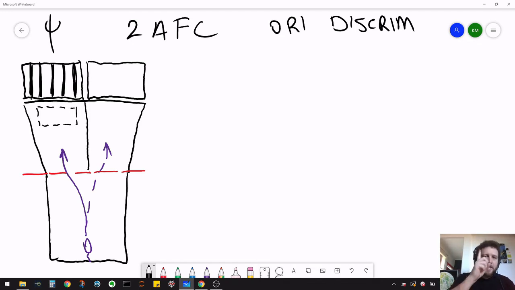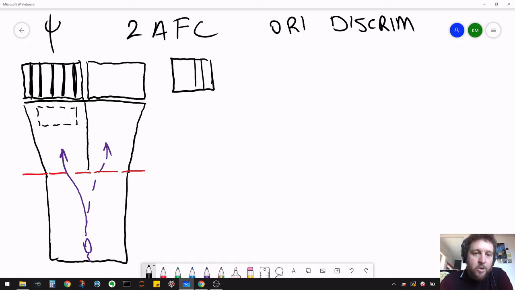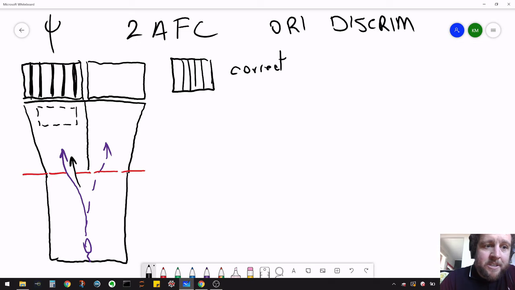Okay, so the point here is that if they choose the vertical grating, the screen or the side with the vertical grating, that's correct. You know, if they swim past this decision line to the left-hand side, they may go back out and go this side, but their initial response was to go left to that side. So that's how we're going to say it's a correct. But if they swim to the correct side, well done, that's correct.